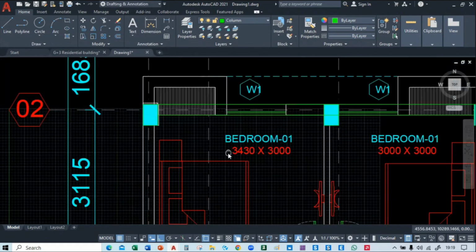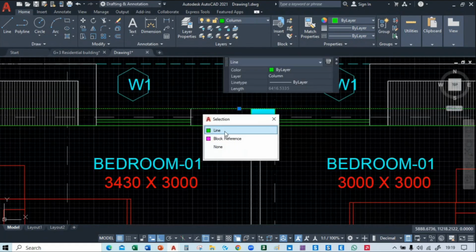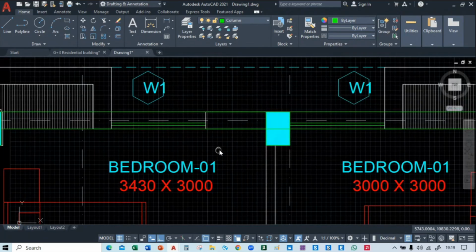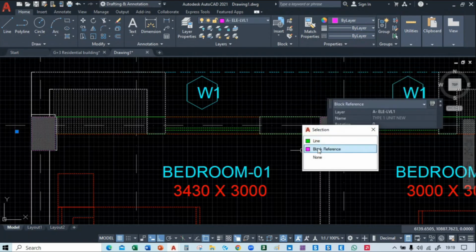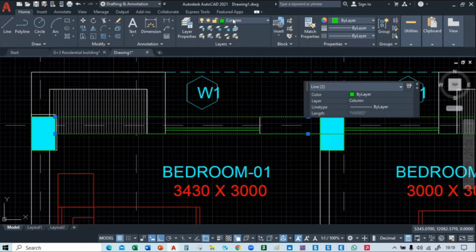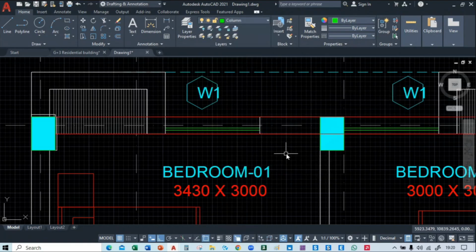Okay, so now what we will do, we will pick these two beam lines. So select these two green lines, and select the appropriate layer here. It is a beam layer. So select the appropriate beam layer.